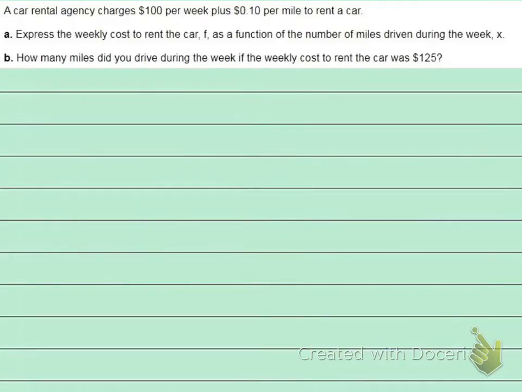All right, this is a great problem. So you're going to rent a car, and they are charging you $100 for the week. Then they're going to charge you $10 per mile. So it's asking you to express the weekly cost to rent the car, F, as a function of the number of miles driven during the week, X.